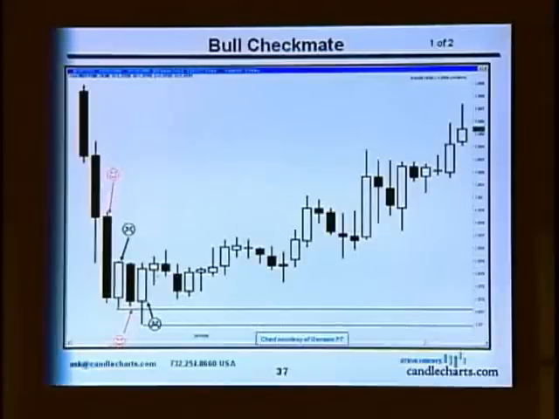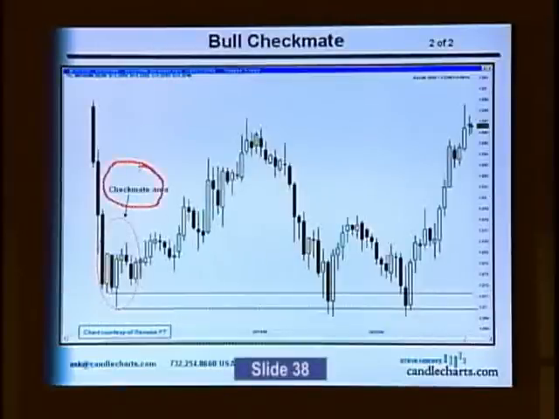Same thing here. I'll show you. Another weak market, no follow-through to the downside. And by the way, this is that slide shown just extended back. This is the checkmate area that I showed you in the prior slide, the bullish checkmate. And you can see the same thing happened again. This is a daily chart. You can see the same thing happened again a month or so later.